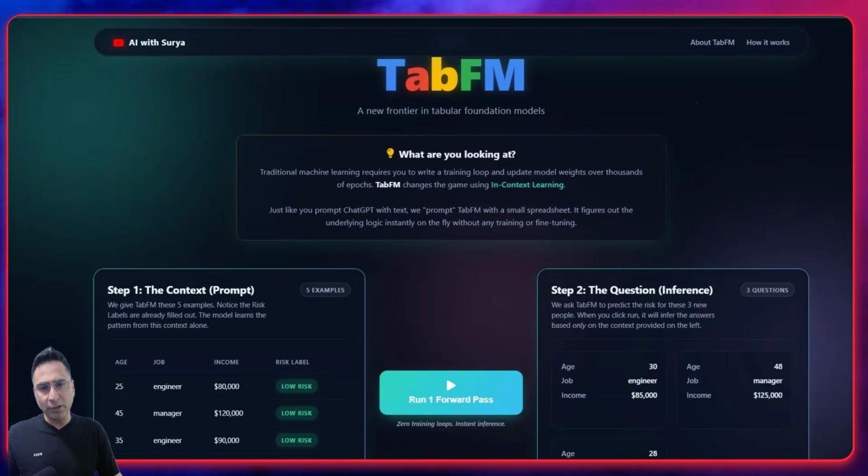Now, what is TabFM? If you think about this, normally predicting something from a spreadsheet, let's say that you want to identify whose credit is at risk or who is going to churn or which transaction is fraud, right? Now, for you to do that using traditional machine learning, you'll have to do all the bits and pieces of it, right? So you'll have to do feature engineering, you'll have to do tuning, you have to do training of a model from scratch. Now, TabFM is a large language model which allows you to skip all of that.